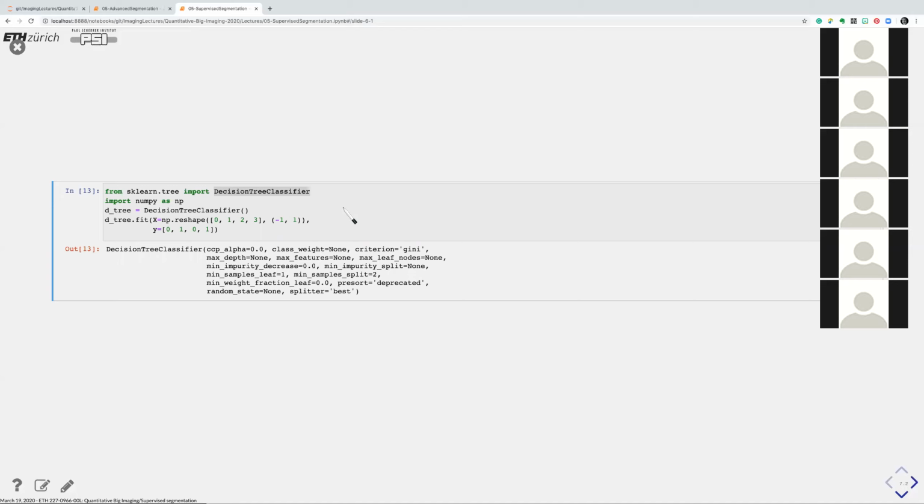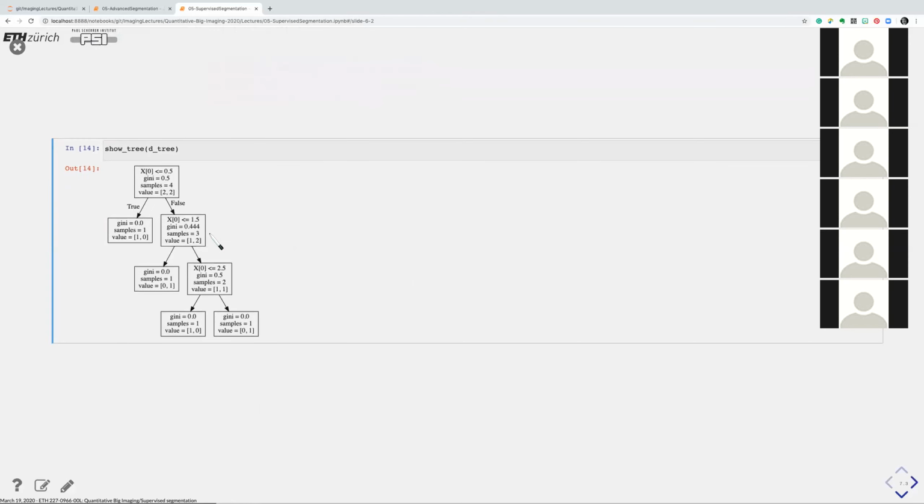We have here different data points. We have 1, 0, 1, 2, 3, which are located in the classes 0, 1, 0, 1. And from that, we train the tree, and that gives us a tree looking like this. It may look a bit strange to begin with, but let's look at what we do.